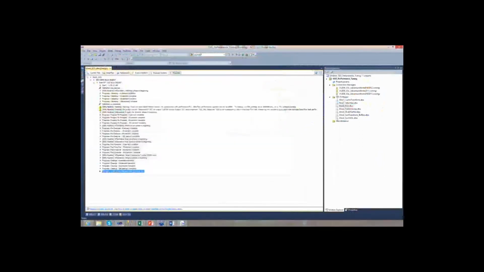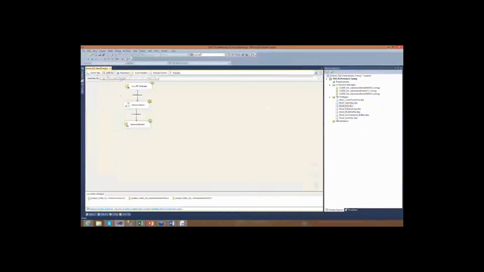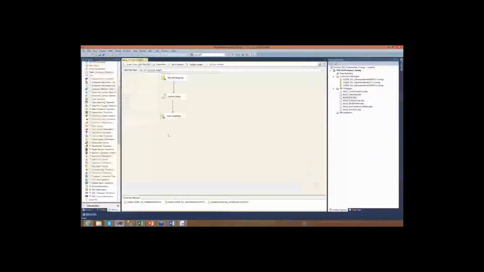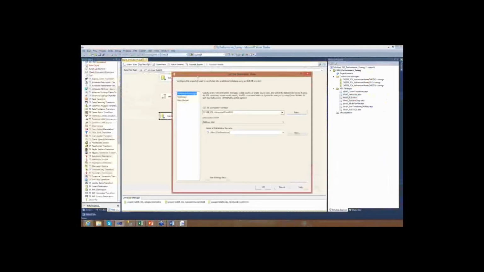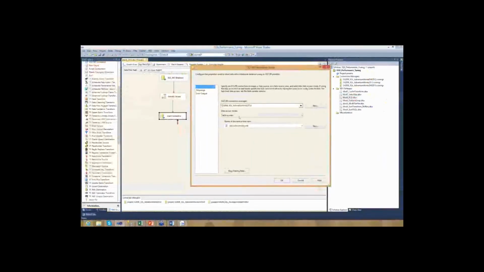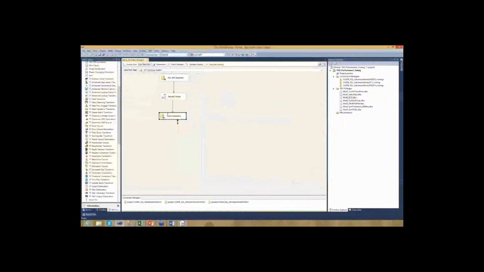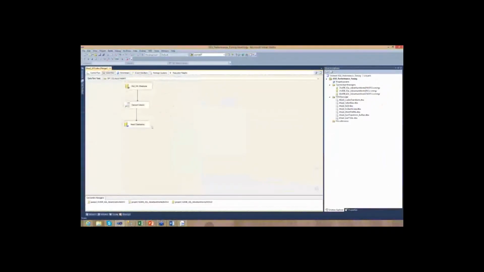All right, so I'm going to go ahead and clear this, and flip back over to SQL Server Data Tools. I'm going to go back into my data flow and stop it. That took 20 seconds to run. If I open up this OLE DB command and change this to Table or View Fast Load, and I don't change anything else, and click OK, it's now going to run a bulk insert command against the database. And I'm going to run that.